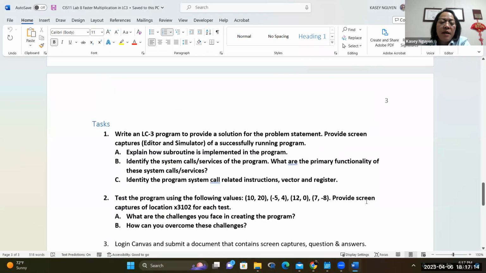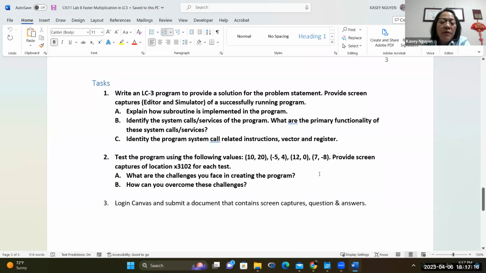Sometimes, I know I already gave you the code, but if you have a hard time understanding, you need to make a note of that. And it's important to have that reflection because at some point you're going to have to know how to do your own LC3 program, right? So the whole point in this is to show you how we can implement solutions for something that's very simple, and you can use that for your project.